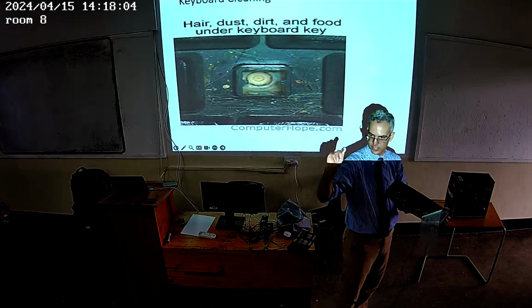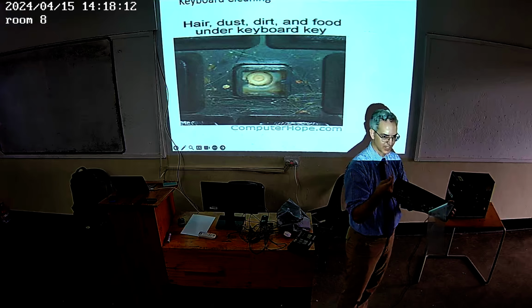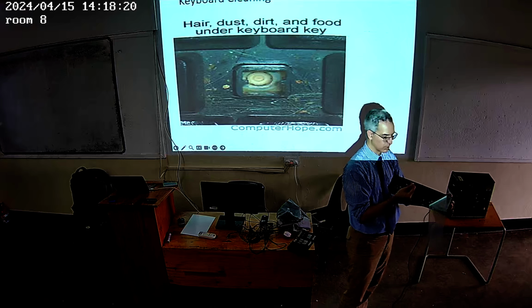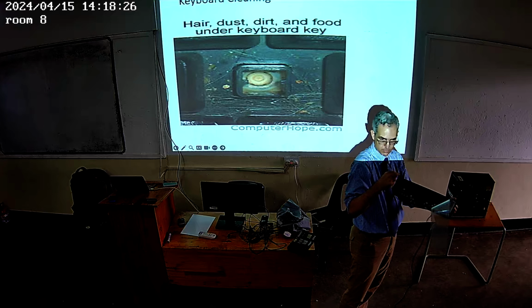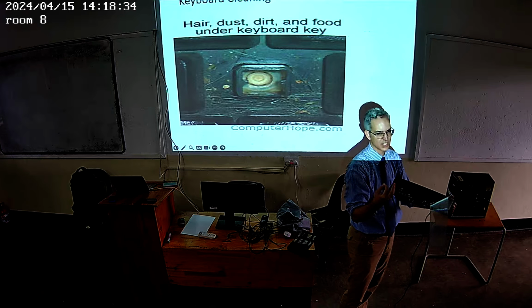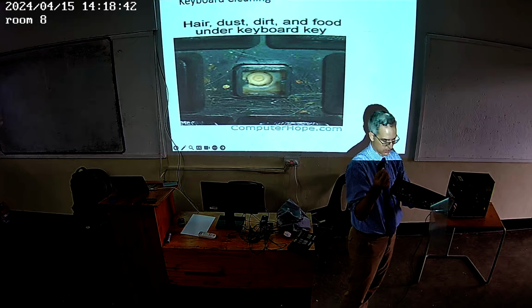This is, by the way, what does this rubber do? What is its function? It brings the button back. So when you have a button that is going down but not coming up, the problem is with this. On some keyboards, instead of this, they have a little spring, like a little metal spring mechanism, and that also can get either damaged or fatigued. It gets tired after many years of use, and it doesn't work as well. So you can change them. You can open a keyboard and you can change these things.